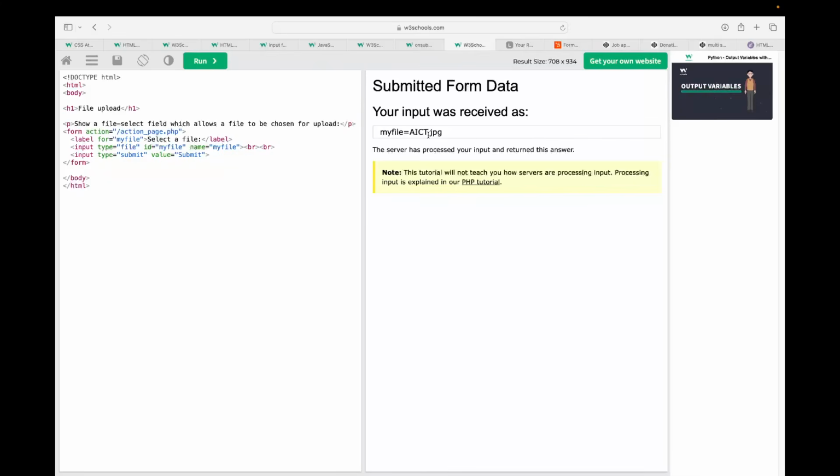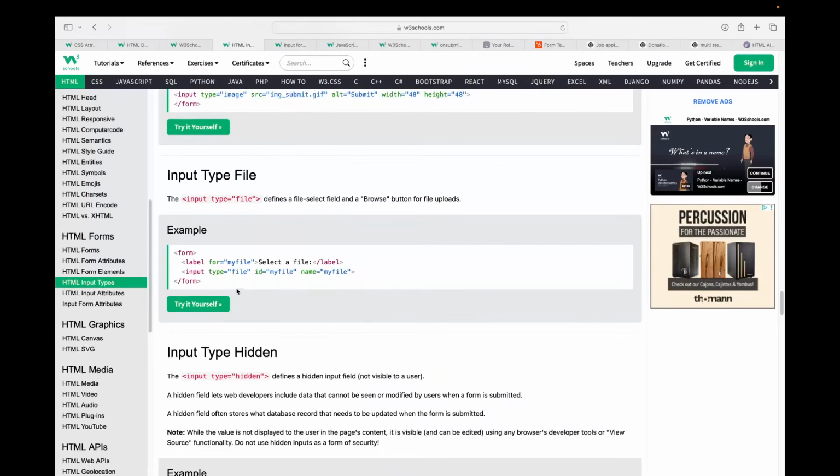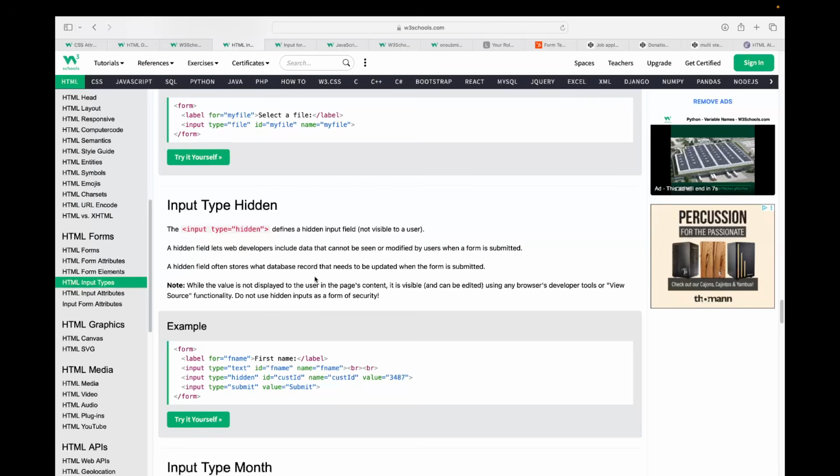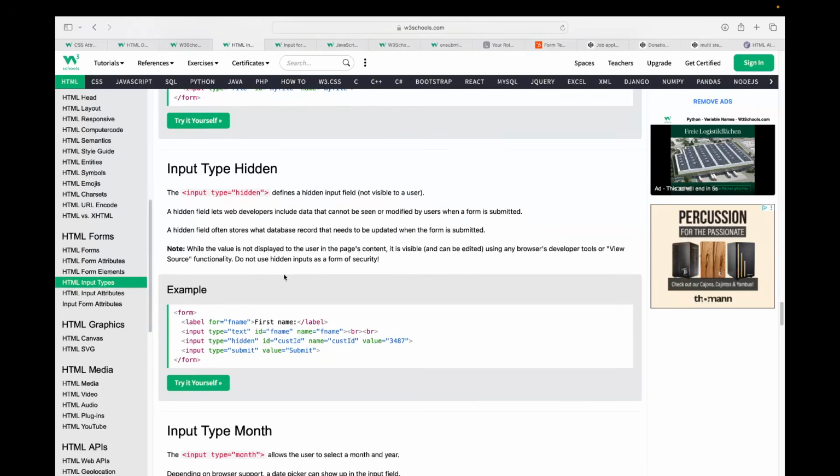I will show you one example which is PHP based or server based, not JavaScript based, because this file has to go towards the server. Whenever you submit it, that file is going to be submitted there. We'll talk about this later when I show you one example, maybe in the next part. Very important, input type hidden, which means that this display box is not shown. Let's just say over there, this is the input type hidden.